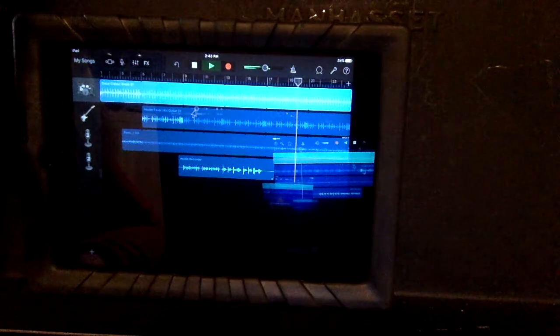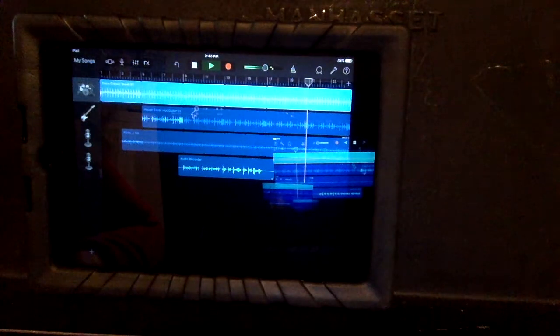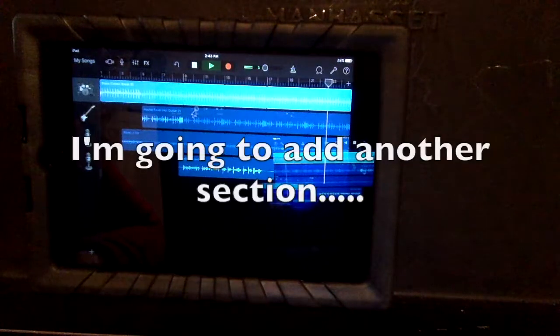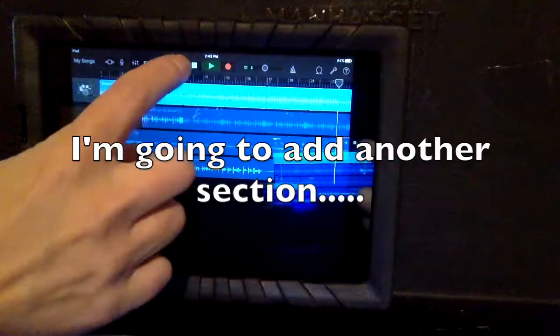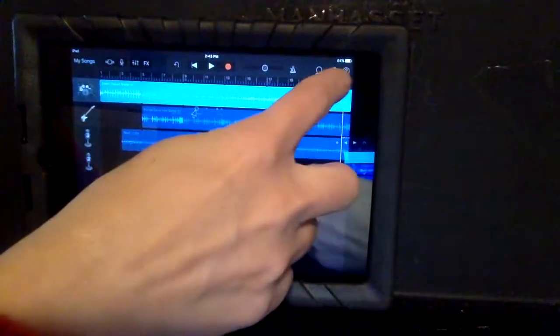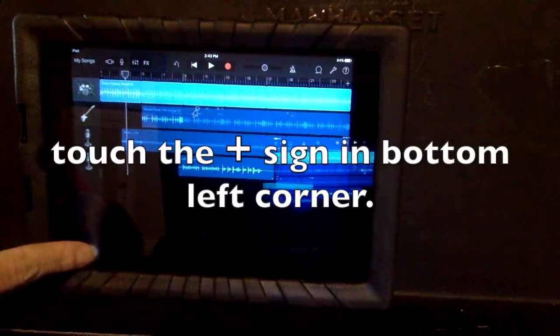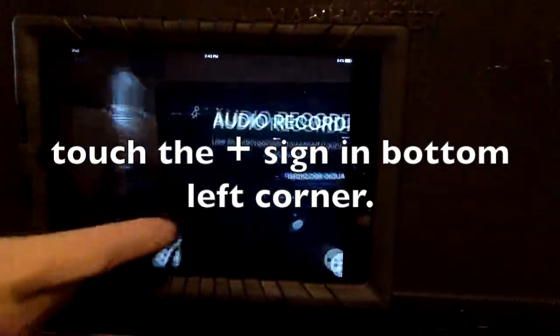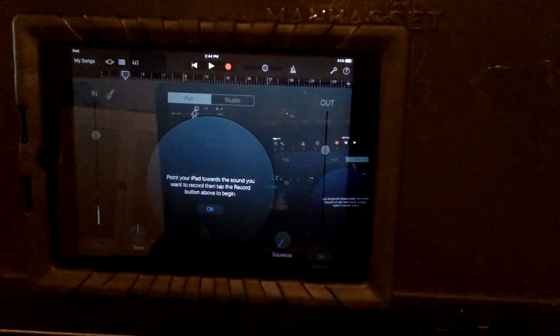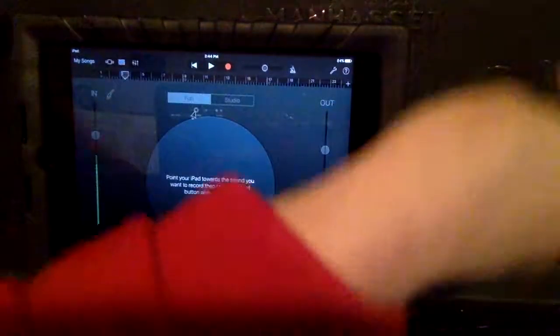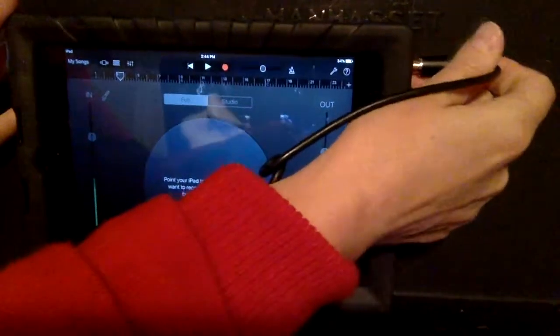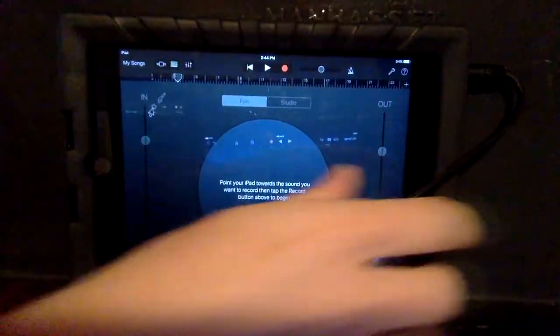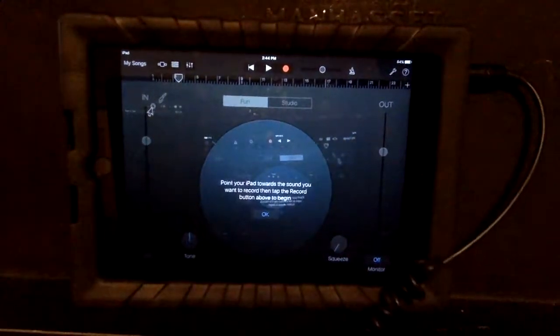And it should be fading out here pretty soon. There it is. Now I think I have enough room to do another verse of Mary. So I'm going to try that out. So I'm going to add a new track. I'm going to do him again. I'm going to plug my headphones back into this iPad. Okay, they're plugged in. I'm going to put them on.